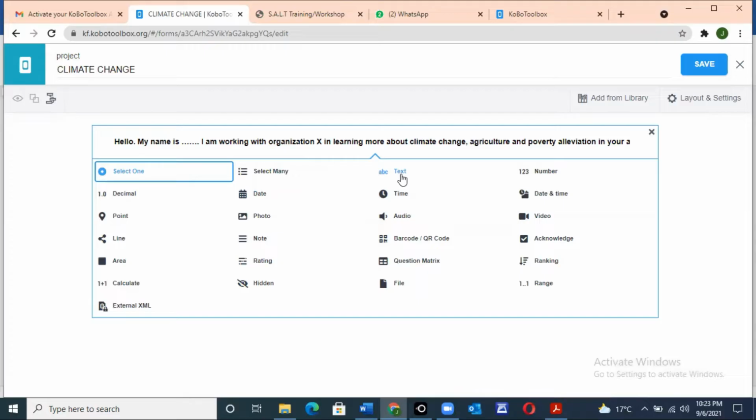That one is always in the form of text, or they can write whichever information is required there, as we will see during the process of this interview.